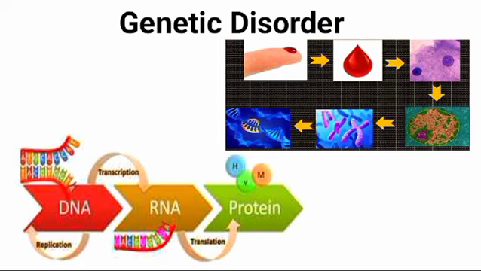Basically, a genetic disorder is a disease that is caused by an abnormality in an individual's DNA. Abnormalities can range from a small mutation in a single gene to the addition or subtraction of an entire chromosome or set of chromosomes. A mutation is a permanent change in the DNA sequence of a gene. Mutation in a gene's DNA sequence can alter the amino acid sequence of the protein encoded by the gene.